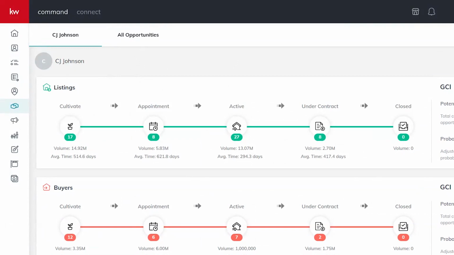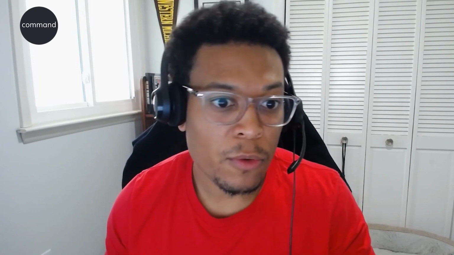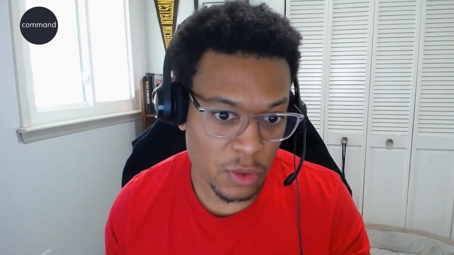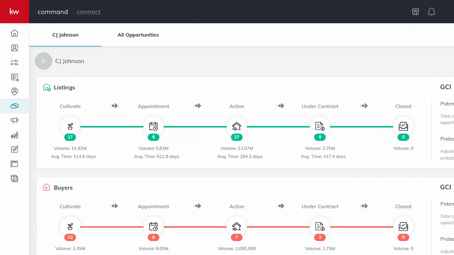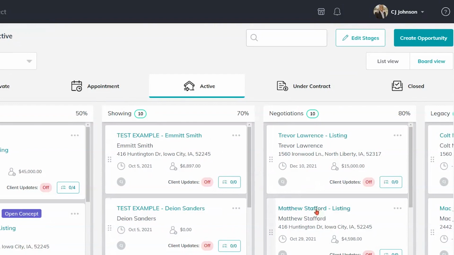Now, there's one more feature that I want to show you with this client update feature here that can be really helpful for you. So once you set your defaults, you might find that you need to change some of your preferences for an individual opportunity. This could include when the email is sent each day or who receives the client update for the specific opportunity in question. So first things we're going to do is go ahead into our sales pipeline, click a phase that we want to go into. And while we're in here, we're going to go ahead and select one of our opportunities to utilize.